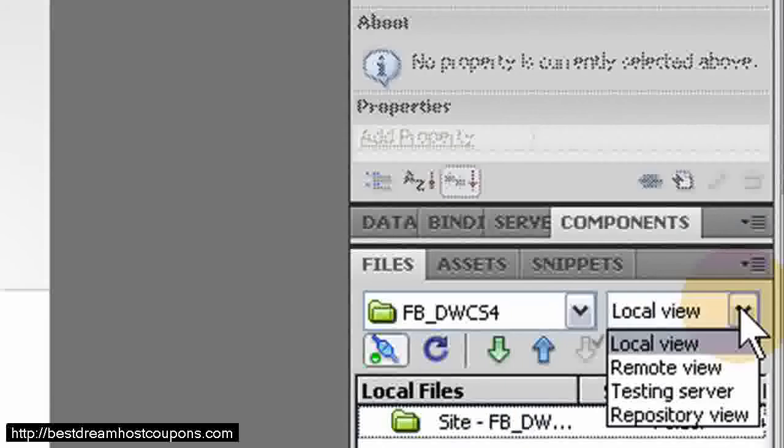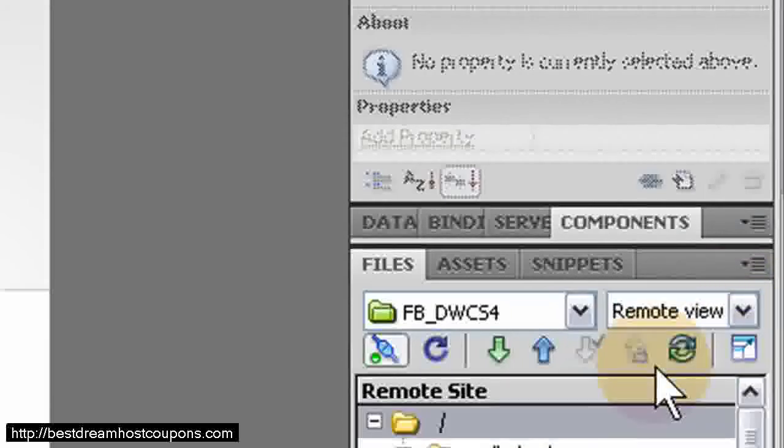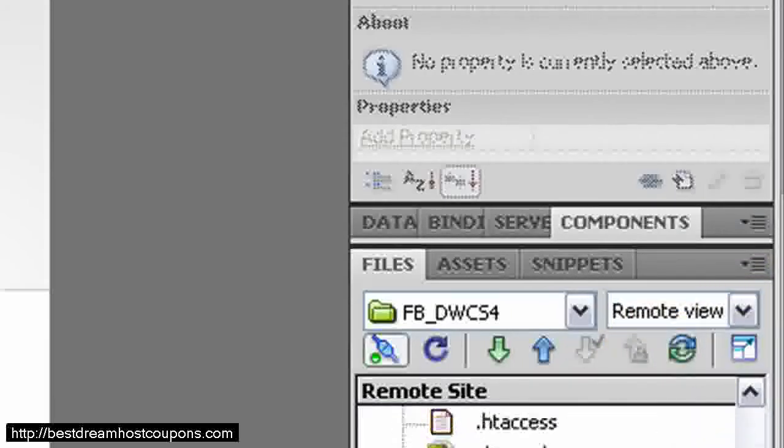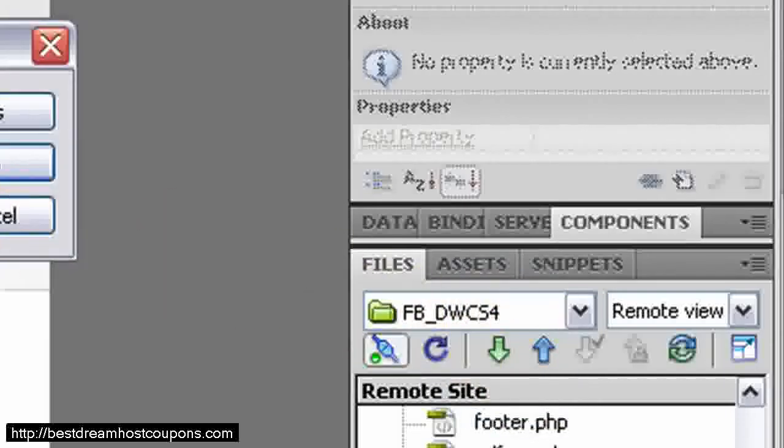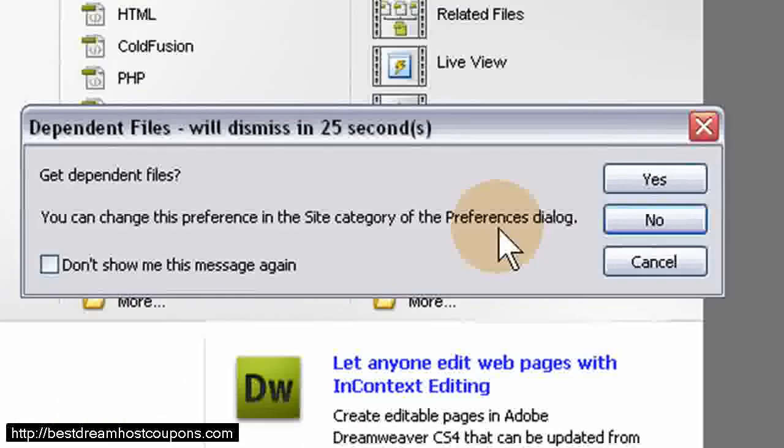So what you can do is, once you're at remote view, you can take your index file, highlight it, and bring it over. Get files. Hit that green arrow. Get dependent files. You can change this preference in the site category of the site. Let's say no for now.